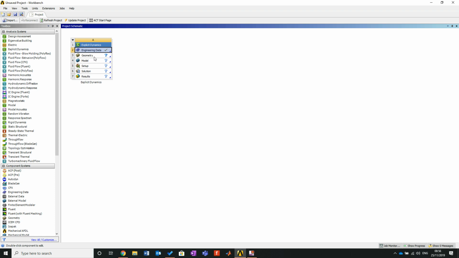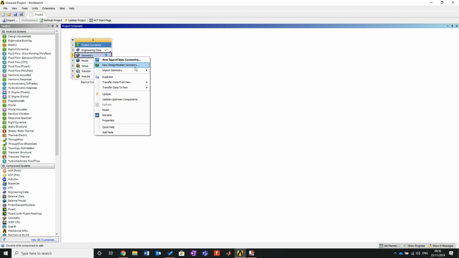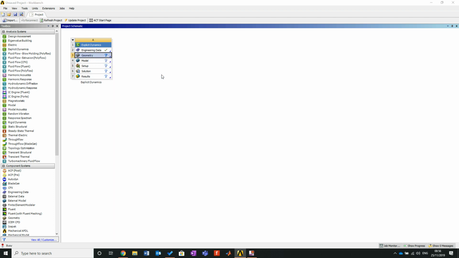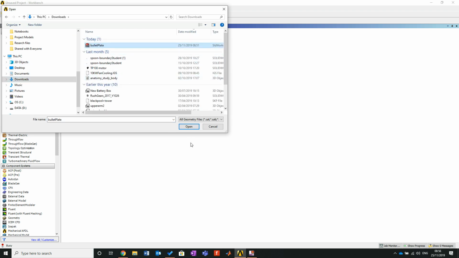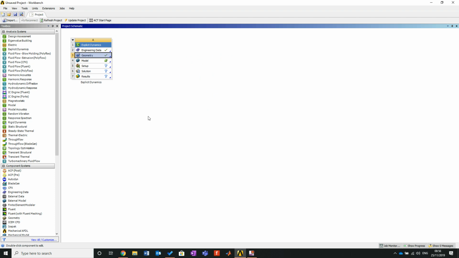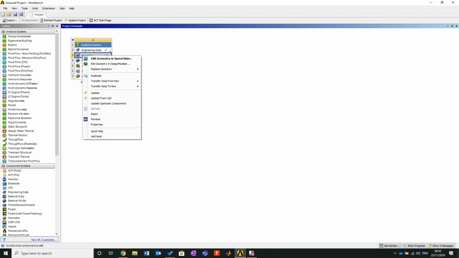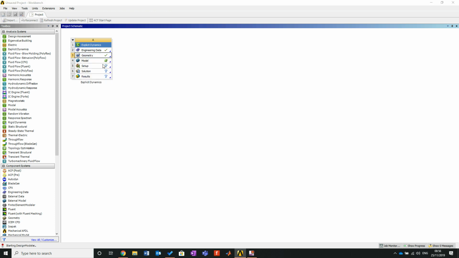Now if you remember, in the geometry, I'm going to right click, import. Our geometry originally is actually the bullet plate geometry. So I'm going to click open. As ever, the review marker comes in, so I'm going to right click and introduce it into design modeler, so now it becomes its own self-contained area. I need it to be because I found some of the problems that I did. I was hoping that I could get away with split surfacing.